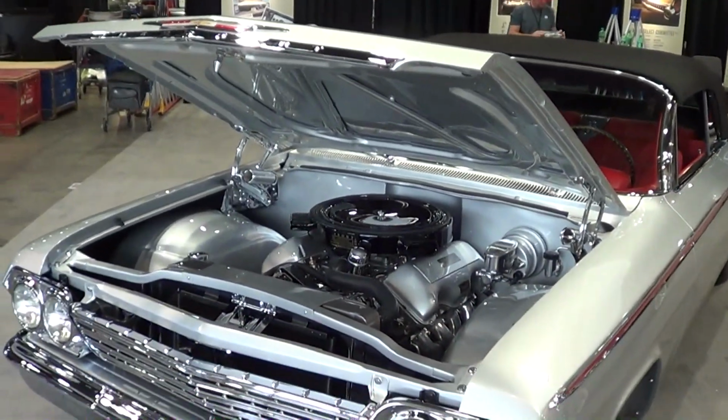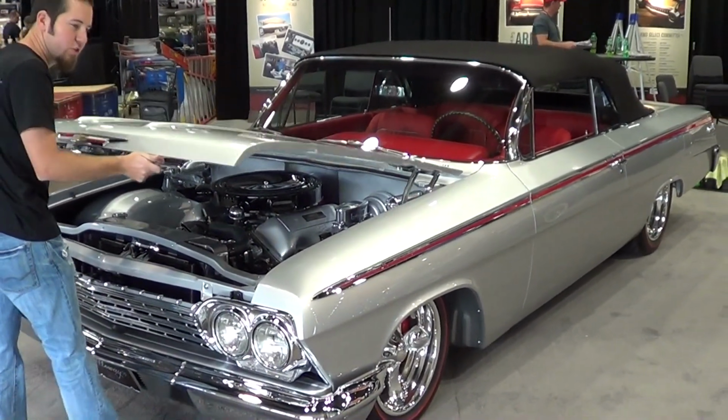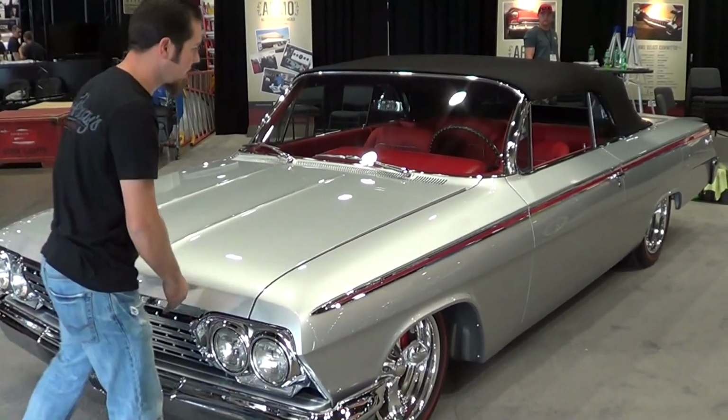Right. Do me a favor and shut that hood. Let me do a good walk around on it. Okay. Thank you. Is that a problem? No, it's not a problem. Just takes a second. We're still getting these hinges adjusted. That's why I asked you. I wanted to make sure we weren't going to bend anything. No, we're not going to bend anything.